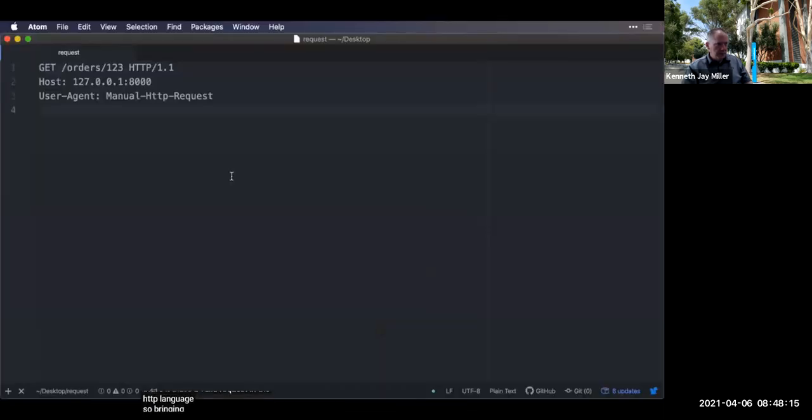That's it. That's a valid request in the HTTP language. So breaking the request down, the data is separated into 3 blocks. The first line is the start line, which contains the request method, which is GET in this case, the request target, which is the specific web page or resource we're requesting. Here you can imagine we're looking up an order on an e-commerce website. And finally, the HTTP version, which in the case of this request is version 1.1.